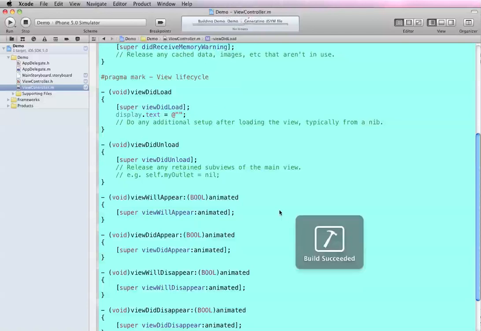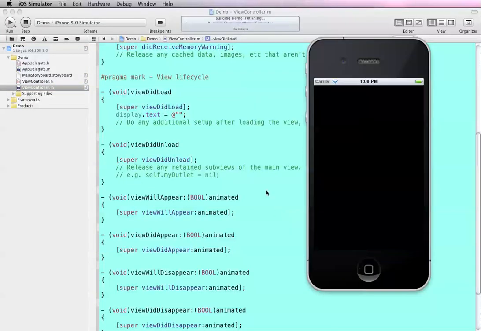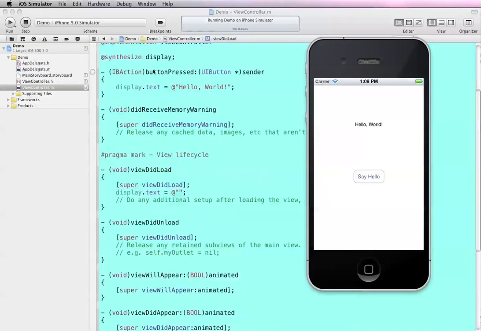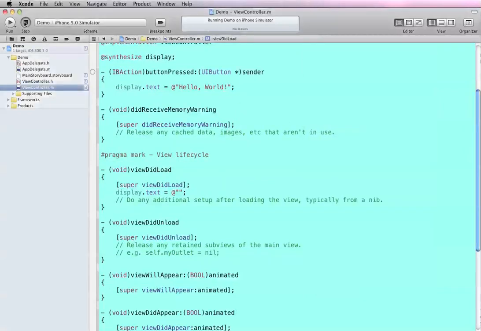So when we run, even though, remember, in our storyboard, we had the text label here, now we have nothing at all because we responded to a delegate in the view, and we responded by blanking out the text in the label. Now, of course, when we click say hello, that text gets changed because in the action we're changing the .text property to hello world. So that works exactly as it's supposed to.